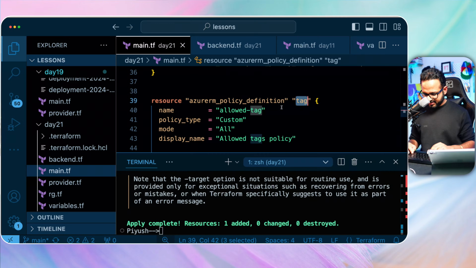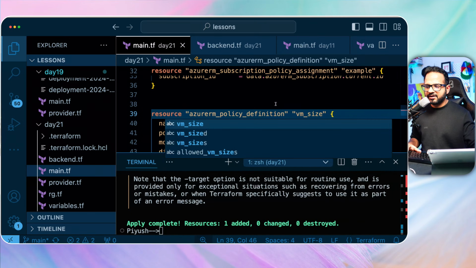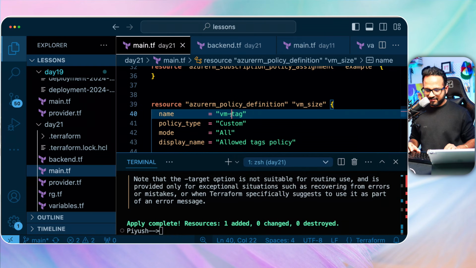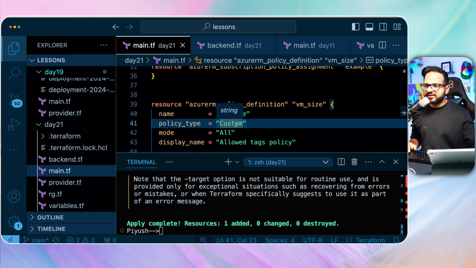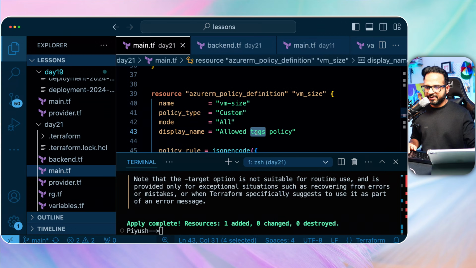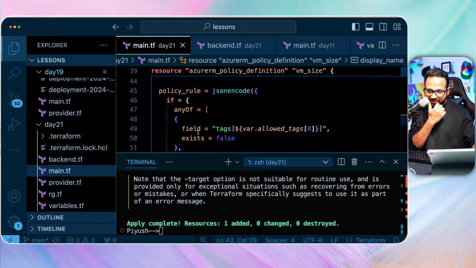Let's call it VM size. The policy type is custom, allowed VM policy. Now we don't have to just check whether the VM size exists or not. We need to make sure that the VM size is one of the provided values.